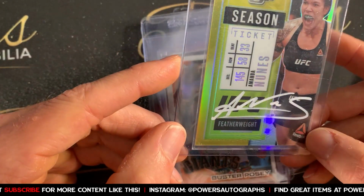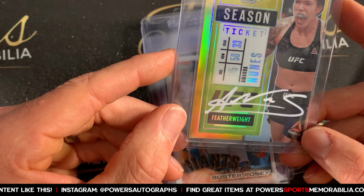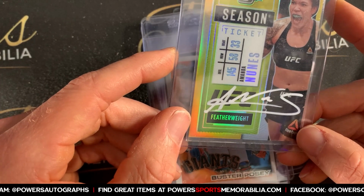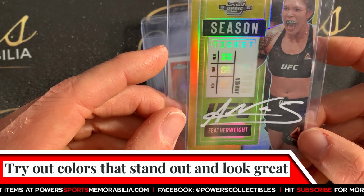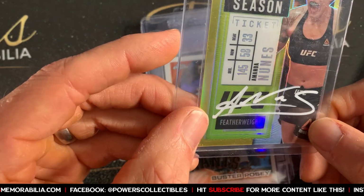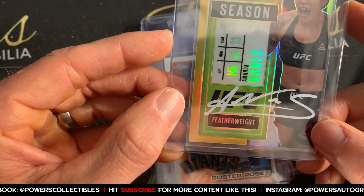But I like to change it up a little bit and get different colors that I think are gonna pop and stand out a little bit better. And if you're a collector, or even if you're selling stuff, I would find a color that really stands out that you like, that works well for a card, and go with that. Yes, getting the 10 auto is going to be great, and it adds value to it. It definitely does, but sometimes you just got to kind of go for it and try something a little bit different.